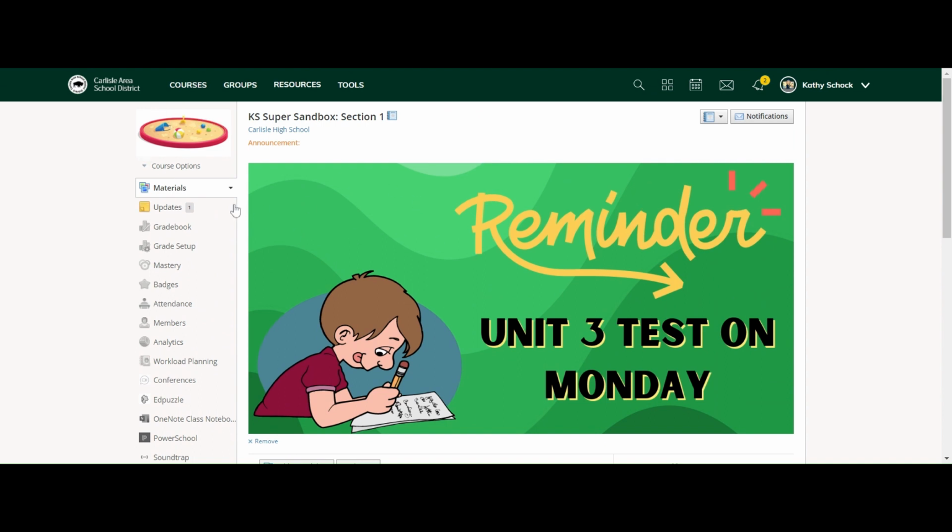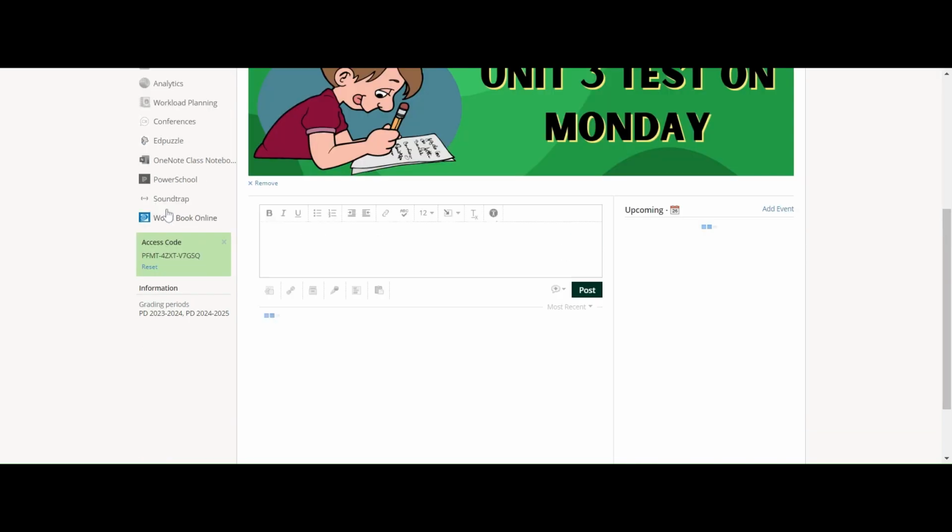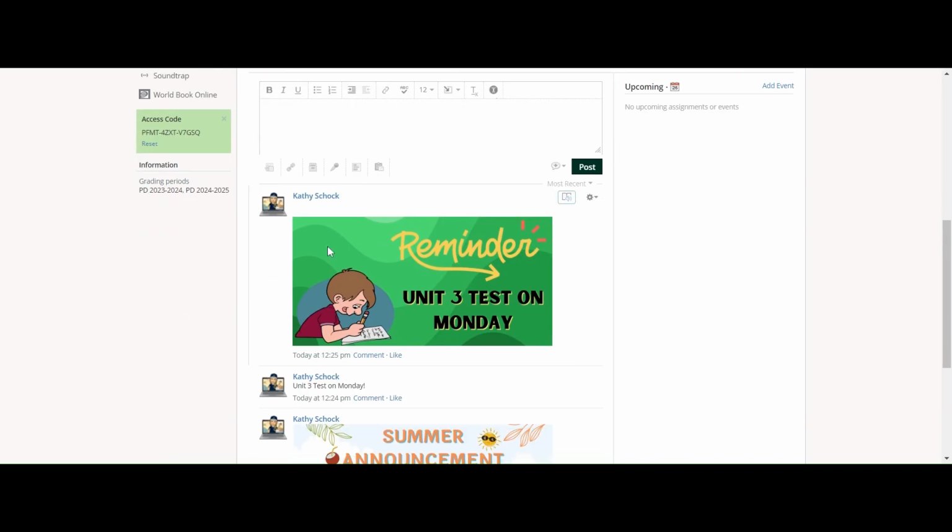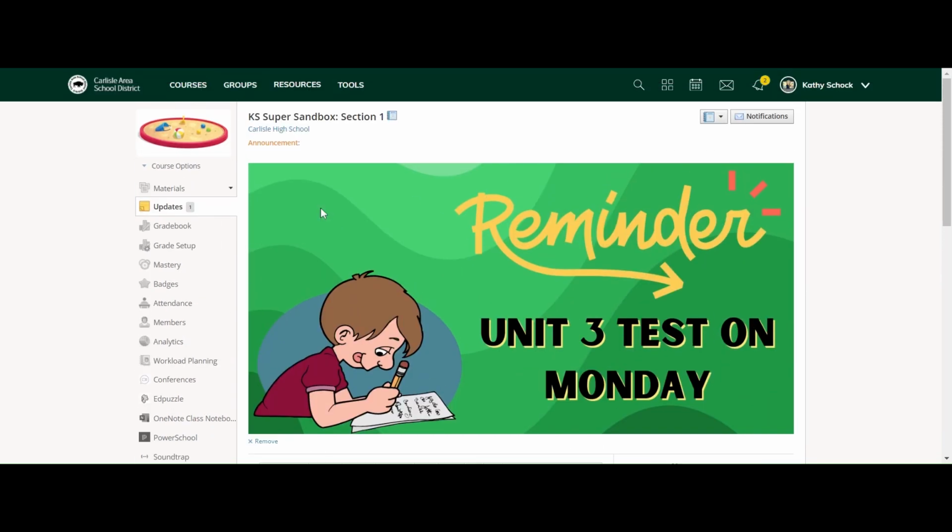So on the materials page, they're going to see that because they may not care that there is a one right here next to updates, and they go over and they see that here as well. But you'll notice it is pinned up here as two. If I'm a student instead of grade book and I have grade, I click on my grade, this is going to be pinned at the top.